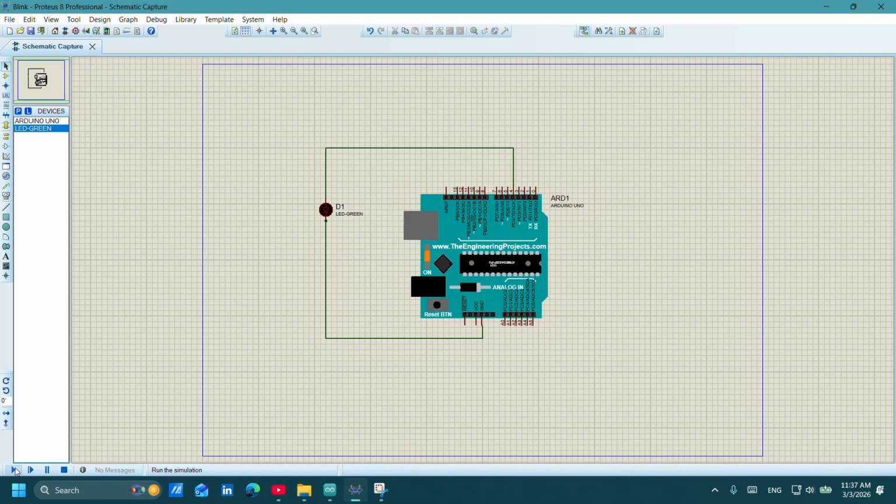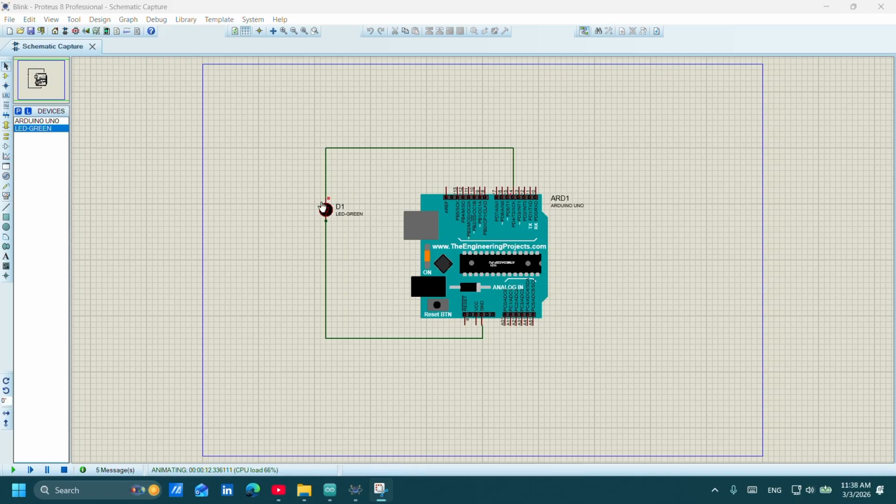Then when we click this play button, the simulation starts. Here you can see the red and blue are coming again, which means our code works perfectly, but the LED is not blinking. Let's check that.